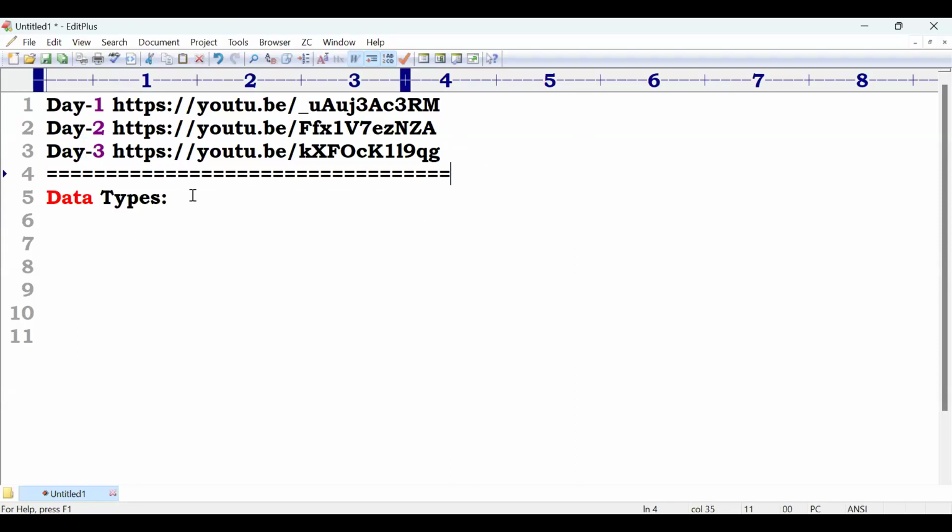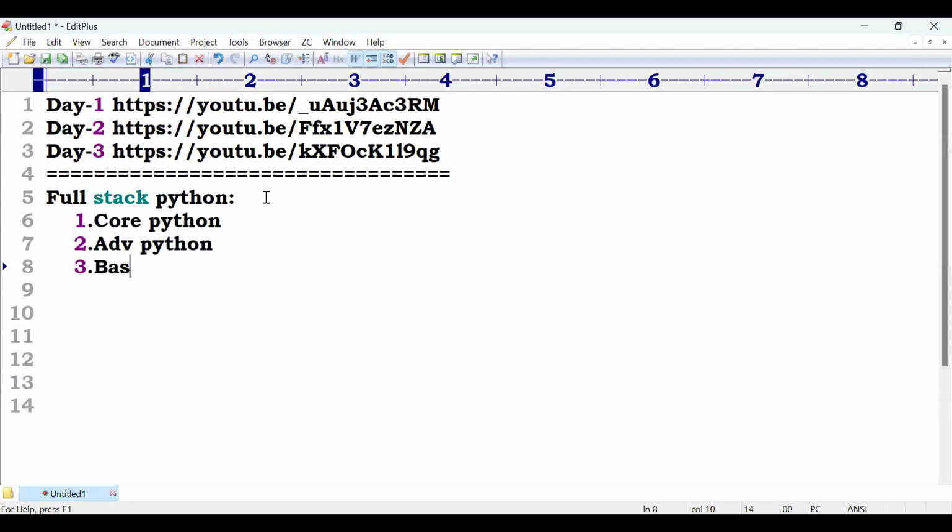Yesterday, in the first chapter, in core Python. Generally, in our full stack Python, there are 6 modules available. First one, we go with core Python. Second one, advanced Python. Third one, basic UI technologies, that is HTML, CSS, JavaScript.